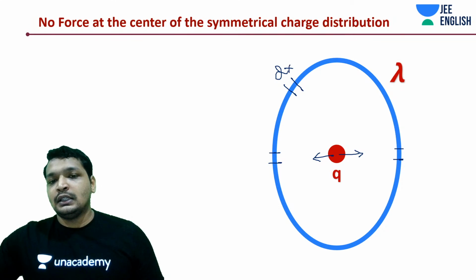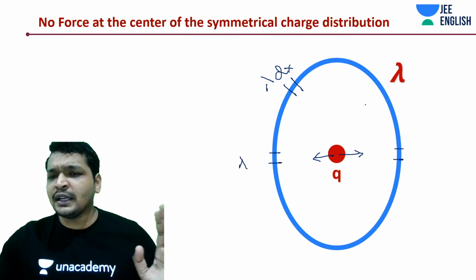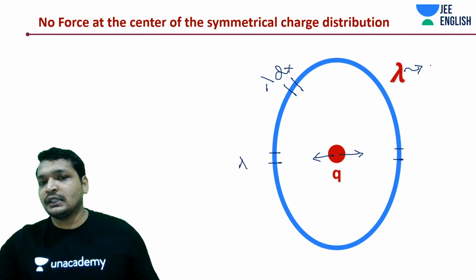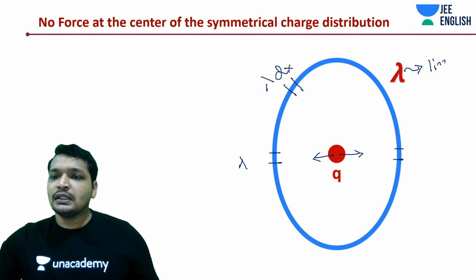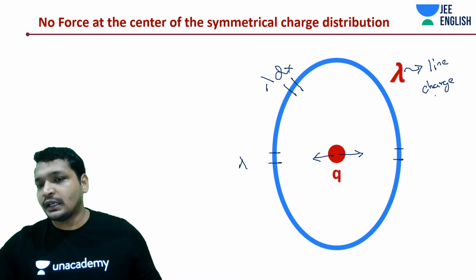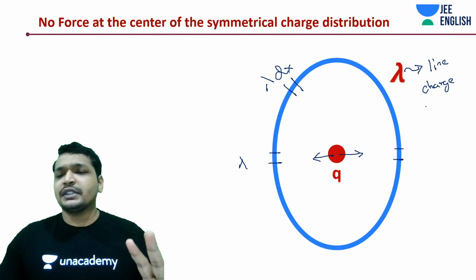And similarly, let's say you have something over here, dx, and the charge is going to be lambda into dx, right? Lambda in this case is line charge density. Let's assume this as line charge density. We'll get into more of this during our electric field, but just for your understanding now, you need to understand, because these kind of questions can be there.